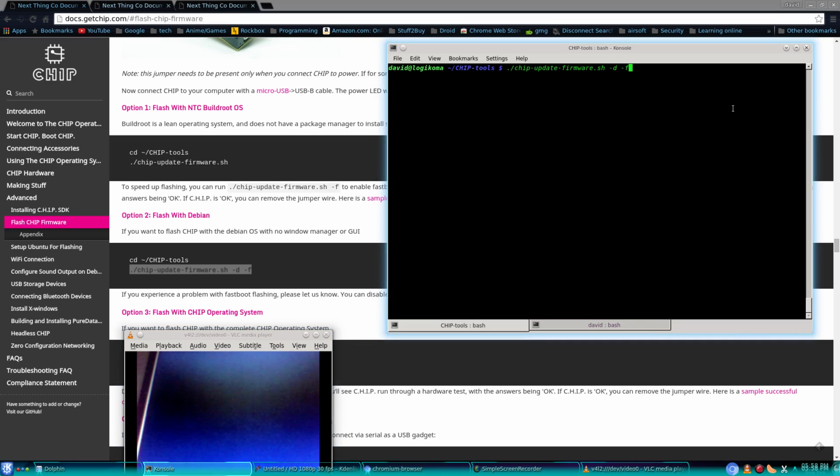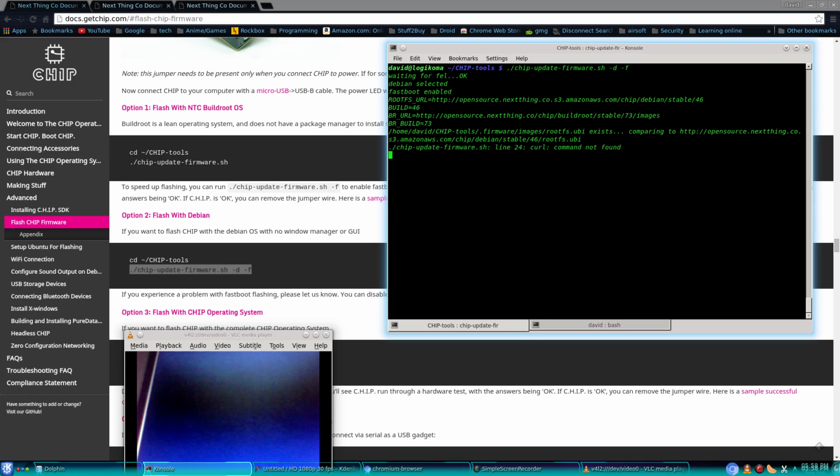The only version I was able to get to boot was a non-GUI version, which is kind of disappointing, because that means if you brick your chip like I kind of did, I soft-bricked it, if you can call it that, I basically just locked myself out. Soft-locked, I don't even know what you want to call it. But yeah, just go ahead and type that in and run it, and that's the only option I can get to work at this time.